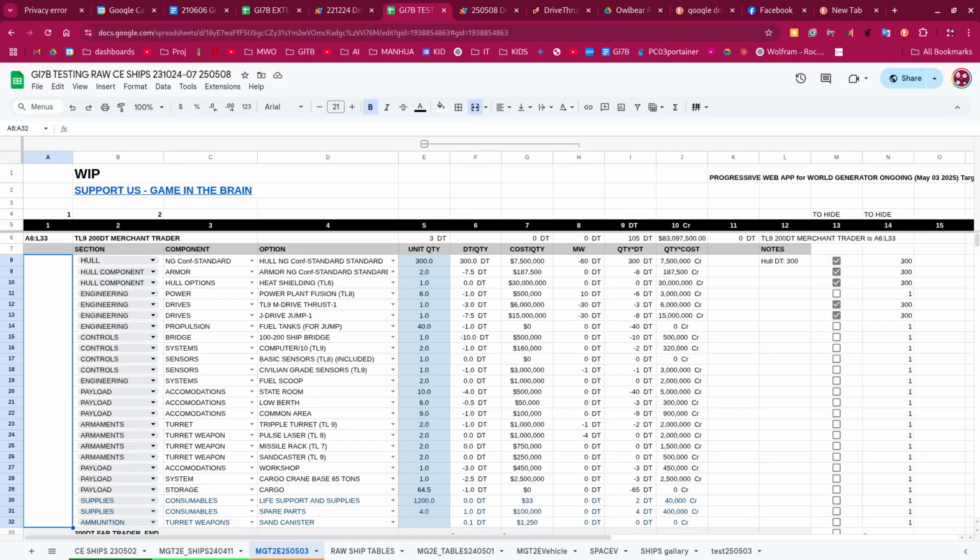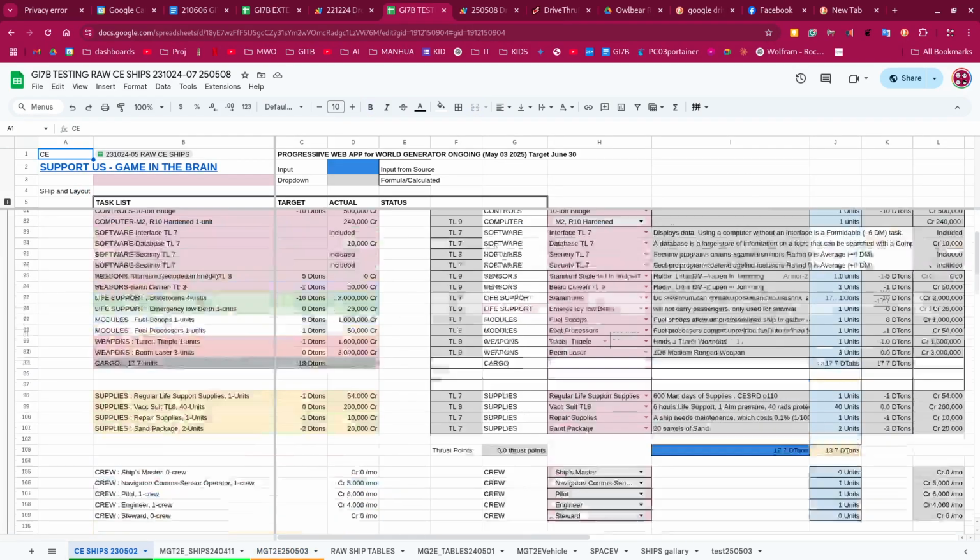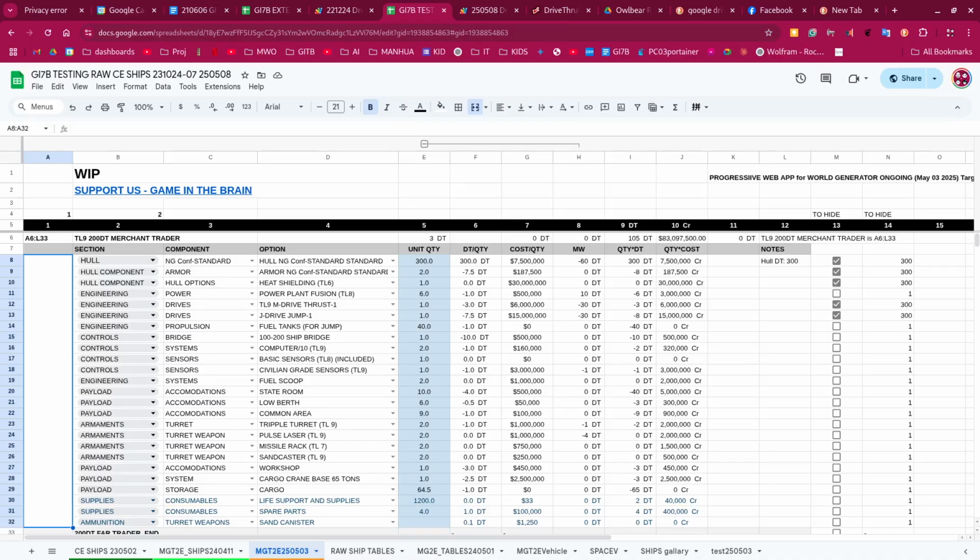Know that as soon as I finish making it and I can convert all 24 ships into Mongoose Traveller, I'm going to proceed to make my own system that is mass based. So you won't be using detons. It's going to be mass based, and I figured out some things conceptually on how I'm going to tackle air body, because when you have air body, you sacrifice mass tons for more lift, and you have less remaining mass tons left.